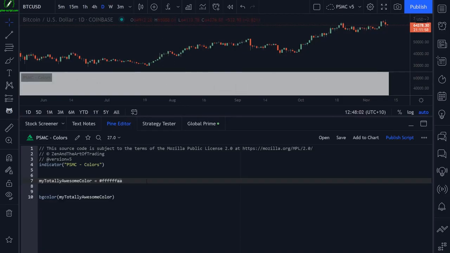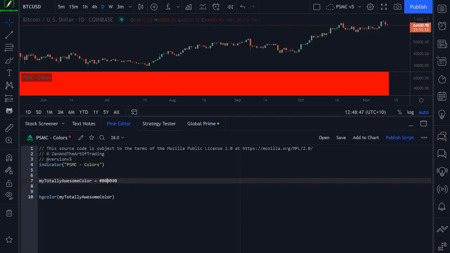So you can specify your transparency with hex as well, using the same range of values, so 0 to 9, and then A to F, with 0 being no transparency and F being full transparency. And so just to wrap up this lesson, let me just show you one last example. Let's change the background color to red. That would be FF0000, save the script. There we have a bright red. Let's try green. That would be 00FF00, save the script, and we get bright green.